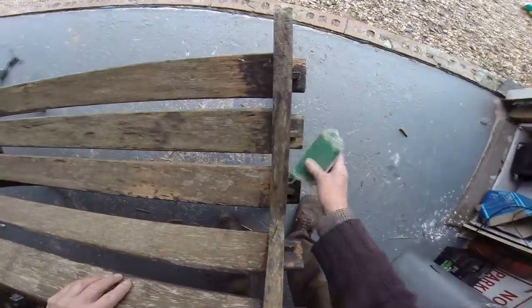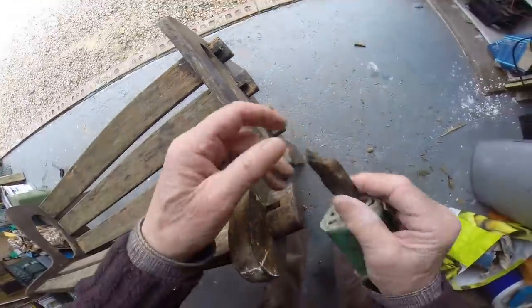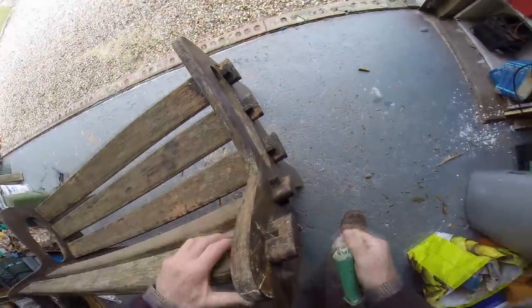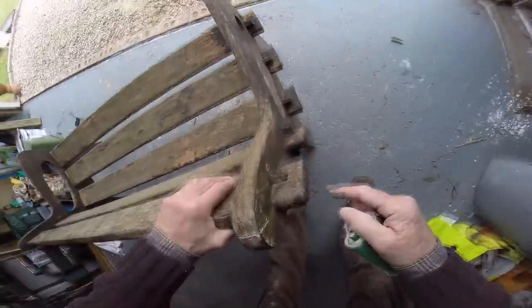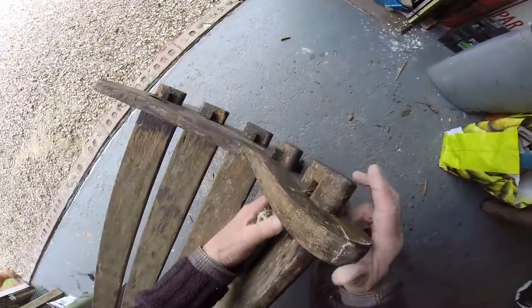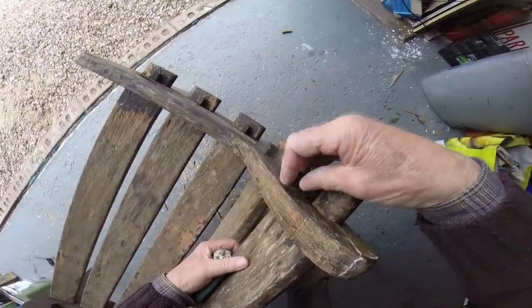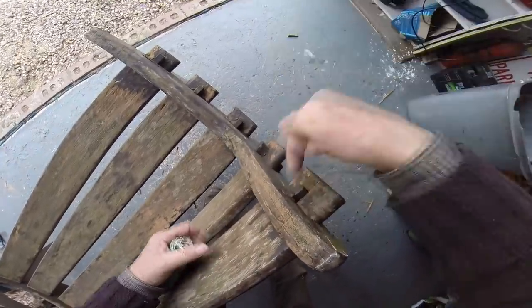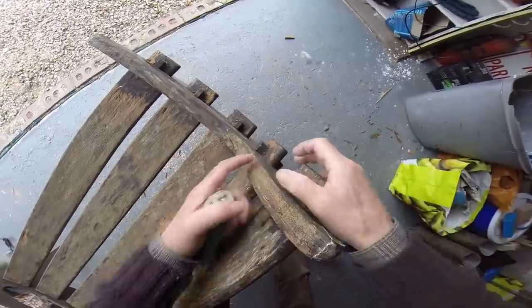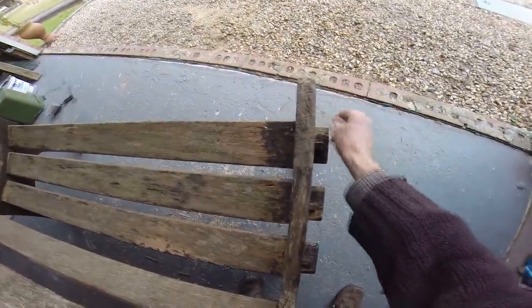Being outside, obviously it was a good, expensive one to buy initially, but see these pegs? Look, these are rotting out. There's a spider. So what happens is this, I can't show it to you properly, I don't think. Anyhow, you can just see it moving. It slots here that way, and this peg goes in, pinches between here and there and locks it up tight. So there's a bit of movement there. I'm going to be making some more pegs, removing the rotten ones.